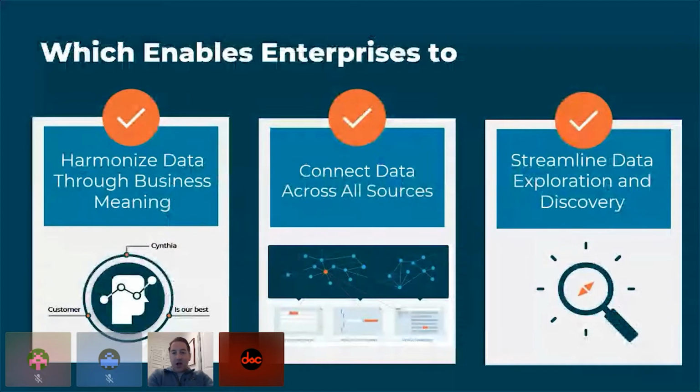So you've now turned your columns into concepts, and what you can then do is harmonize this data through business meaning. Again, it allows you to connect that data from across your data silos, and you can streamline data exploration and discovery, especially for more data citizens who may not have the special data management or data integration skills.